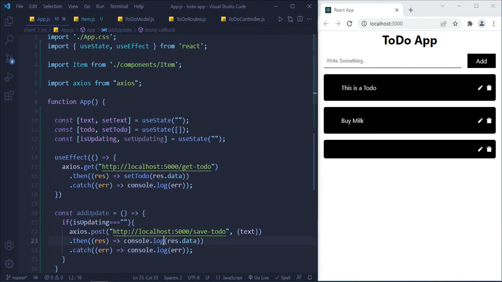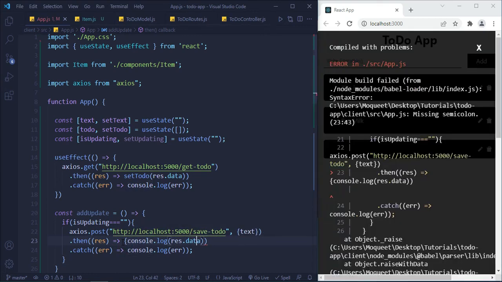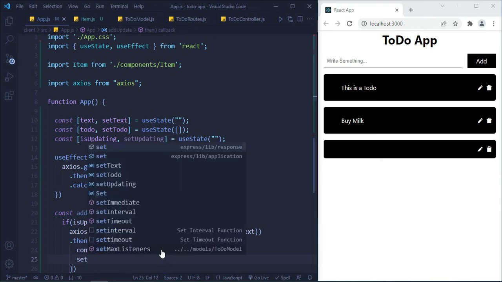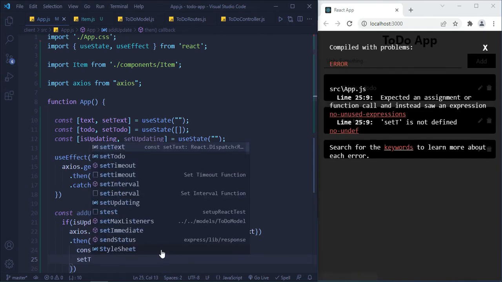Console log, log, and then setTodo, set text to blank.